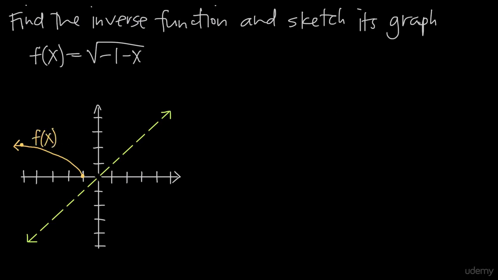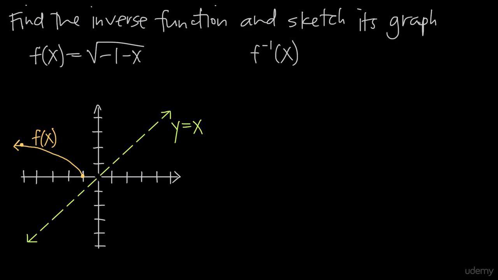Now the inverse of a function we write like this. We say f to the -1 of x. That's what the notation looks like. But it doesn't mean that we're going to take this right-hand side here and raise it to the power of -1. This just means the inverse of f of x. And the inverse of a function is the reflection of that function over the line y equals x. So this dotted line that we've drawn here is the line y equals x. That'll of course always be the same. The inverse of a function is whatever we get when we reflect the original function over that line.